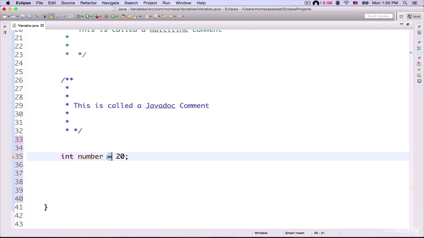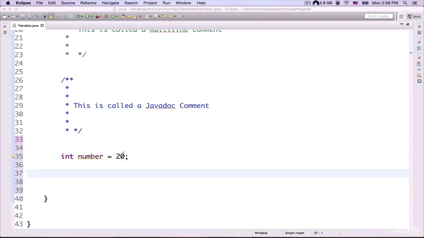So you must actually consider that this is an assignment operator, not an equal operator, because we are assigning this value on the right hand side of the operator to the variable on the left hand side of the operator. Okay, so this is very important. Later I'll explain more about this assignment operator, but for now just know that this is an assignment operator.